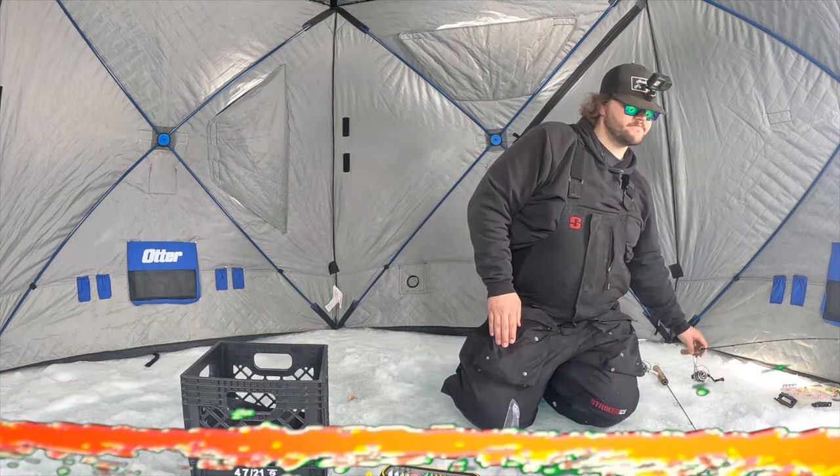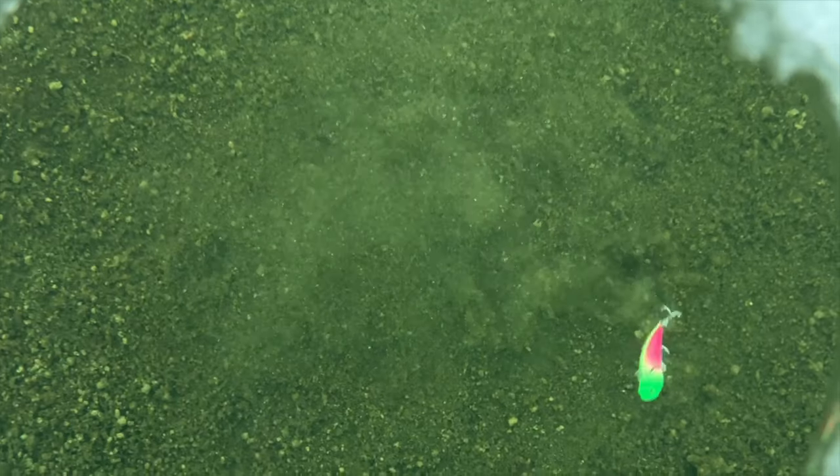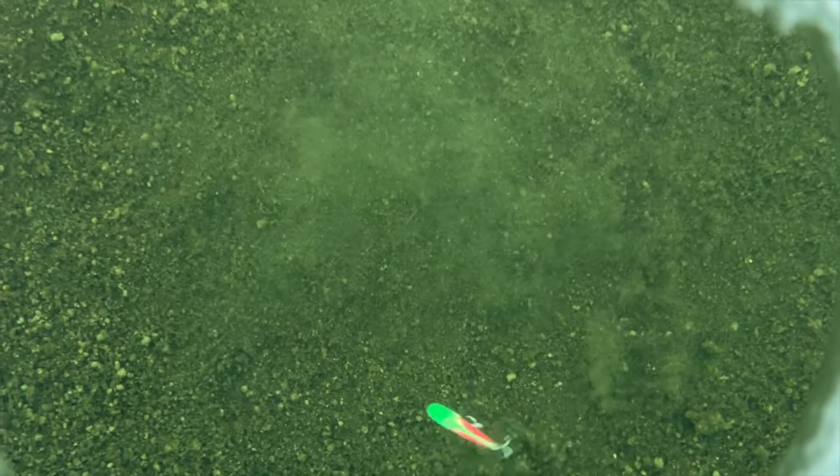These rattle baits are great. I really liked the action of it. I really liked how it was nose first into the sand, mimicking a feeding fish.